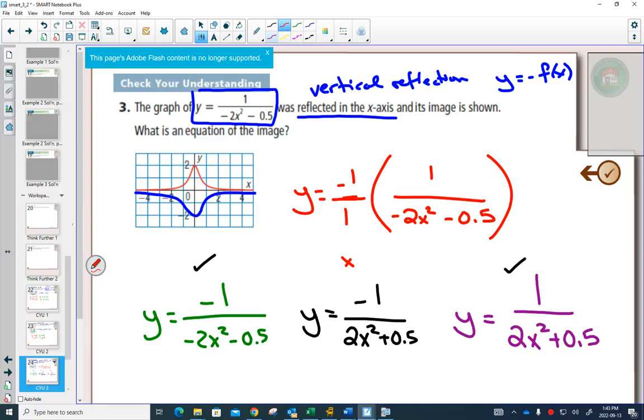That's why the green one is correct. Does that make sense now that you look at it that way? Okay? If the black one, which is wrong, where I did the negative everywhere, if I did a negative on the top and a negative on the bottom, what's a negative 1 divided by a negative 1? A positive 1. So that cancels the negative out. So that is why the second one is wrong.